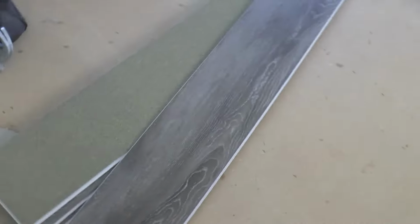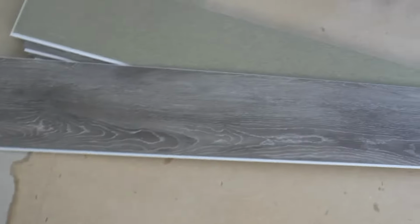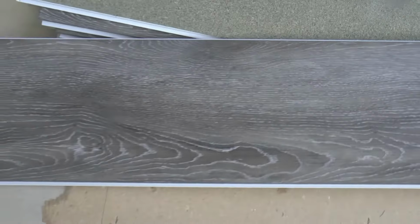You can always tell a high-end vinyl floor, and this is definitely a high-end floor. It's well worth the money to buy something like this. They're 6 feet long planks, and they're about 8.5 inches wide.